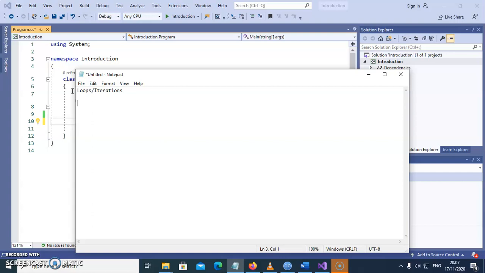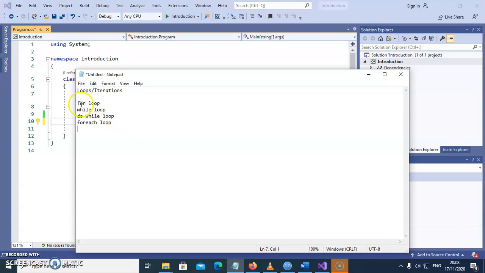C# supports 4 different types of loops that perform the same thing, but the syntax is different. The loops are the for loop, the while loop, the do while loop, and the foreach loop.